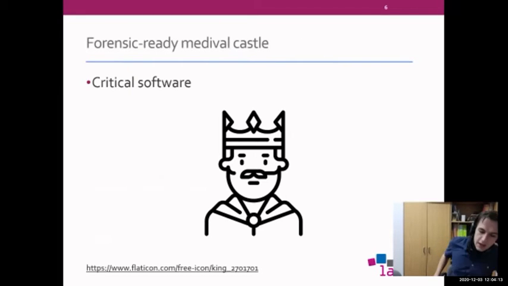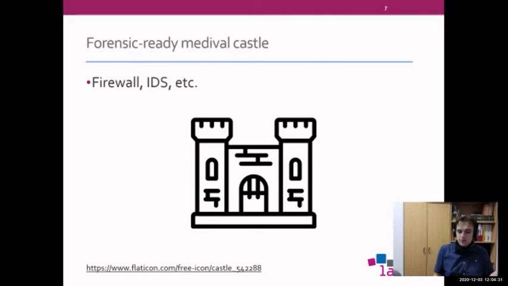Let's make some illustration. Let's say this is our critical software. King is our critical software, like in medieval times. If we want to protect the king, what do we do? Well, we can build castle walls and a moat. This is essentially our firewall, our IDS.